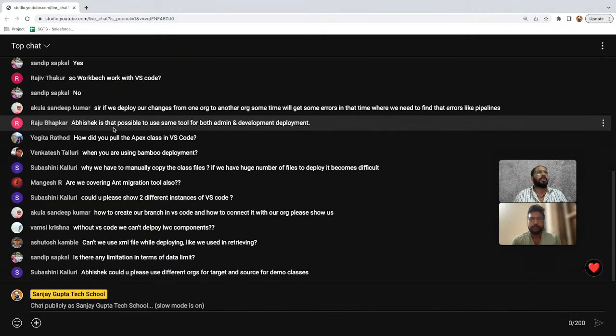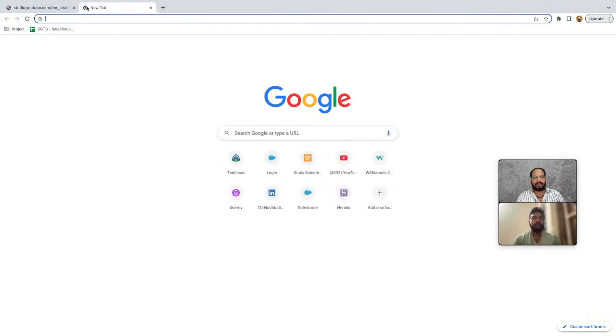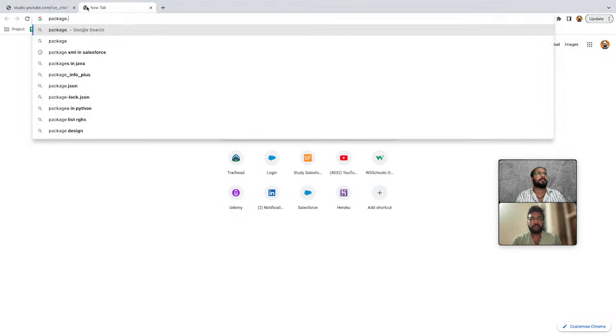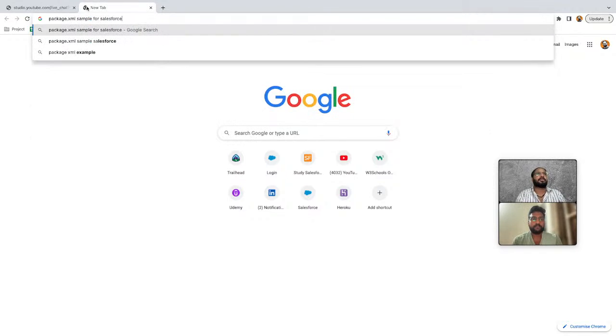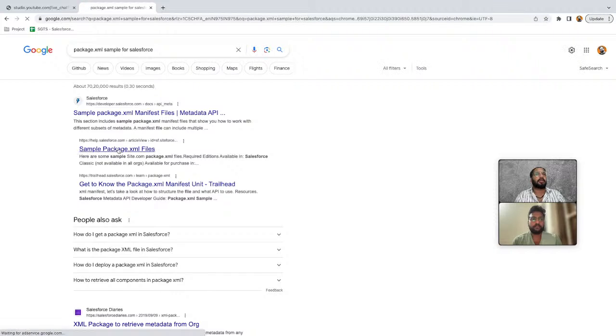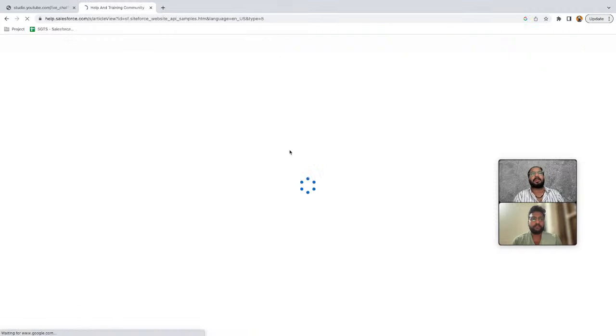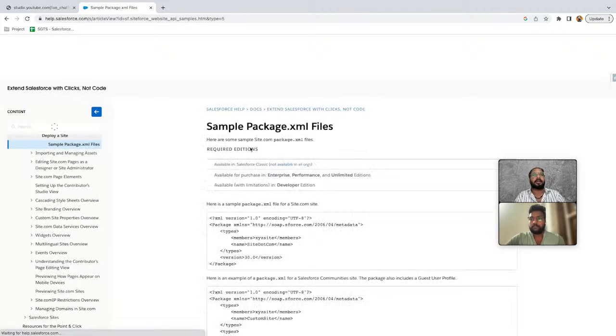Right. Next, is it possible to use the same tool for both admin and development deployment? The answer is yes. Abhishek demoed how we can deploy an Apex class, but if you search for package.xml, I'm going to show you the package.xml for admin related things as well, so that you have an idea.